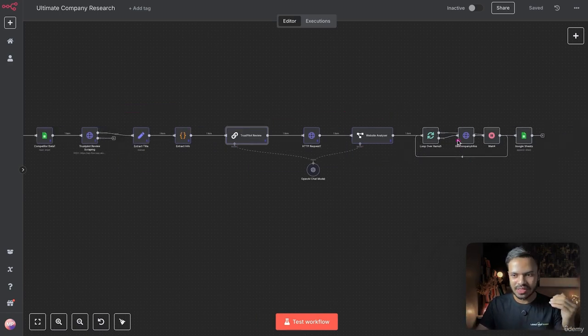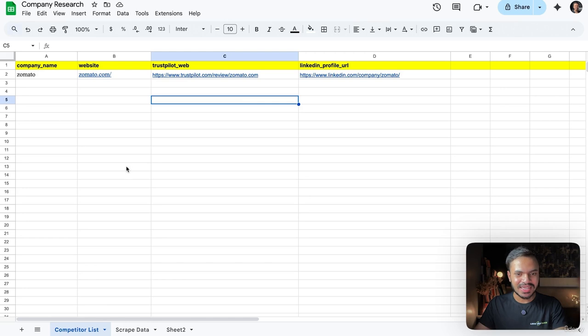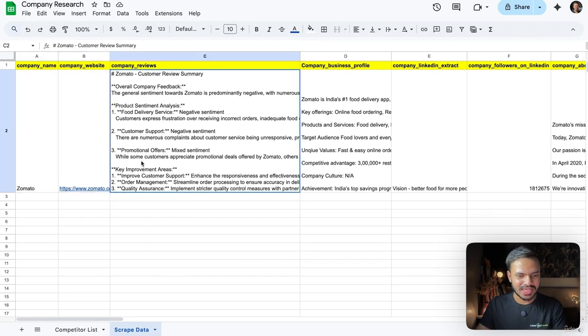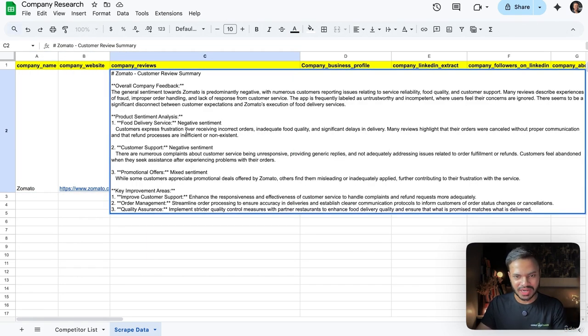After that, we are using Proxycurl to find out more about their company LinkedIn profile. For example, the founded year, the number of employees, industry, etc. And once we have all of this data together, we are adding it simply to our Google Sheet. So this is the result. So all you need to do is just enter the website, and then you will have this entire company enrichment in this sheet. The name, the company website, the company reviews.